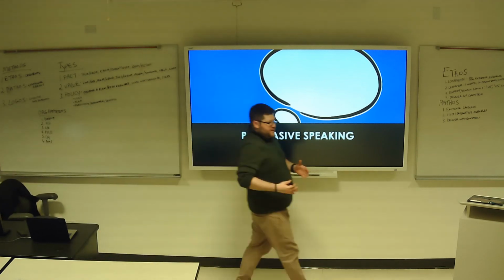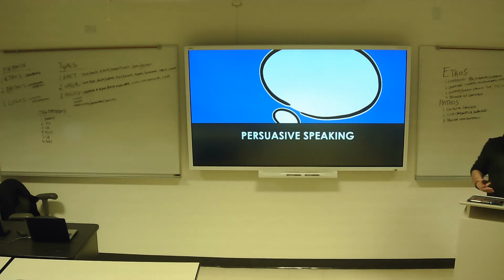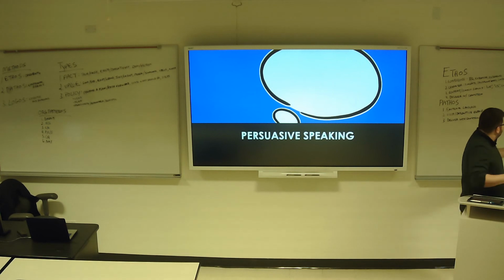Throughout the centuries, there have been scholars who have been fascinated with persuasion and who have studied the art of persuasion. Aristotle, the father of rhetoric, said that rhetoric is the art of finding all available means of persuasion. And Aristotle said that there are three ways in which we do this. We do this through ethos, logos, and pathos.